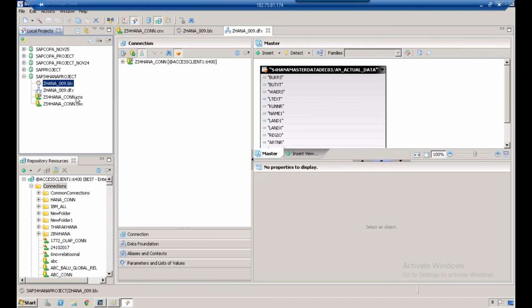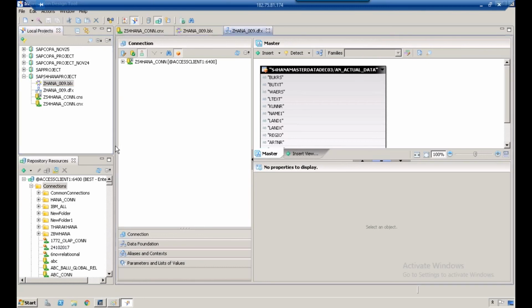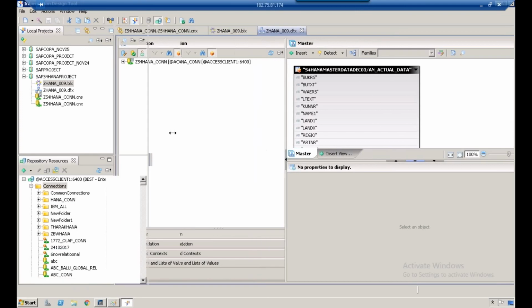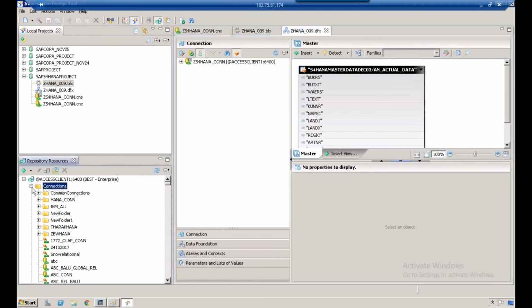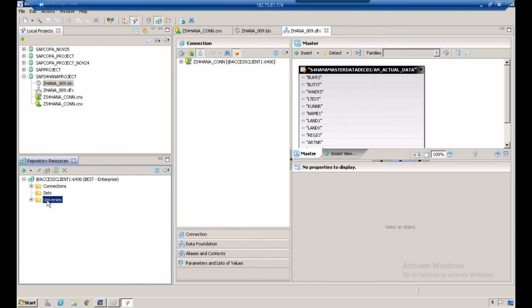Once the universe is published, now where do you find this universe? Please see participants. Let me close these connections. At the bottom you see a folder called universe. Let us right click on the folder, click on refresh folder.